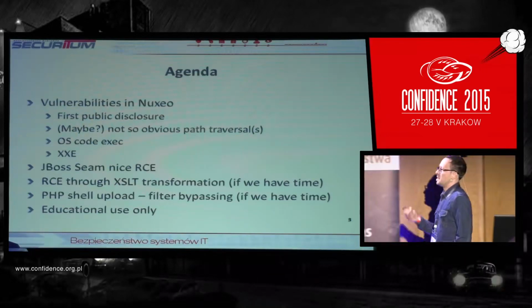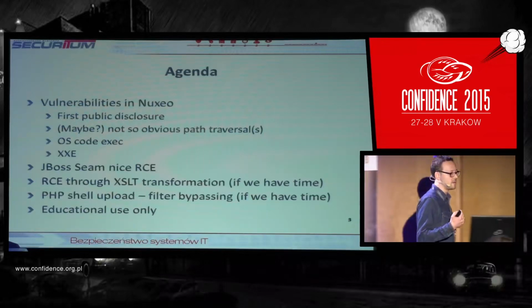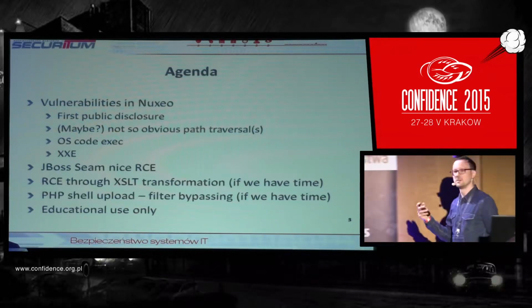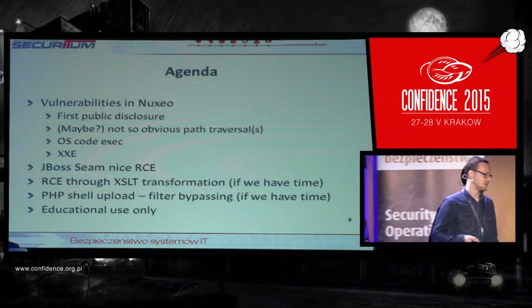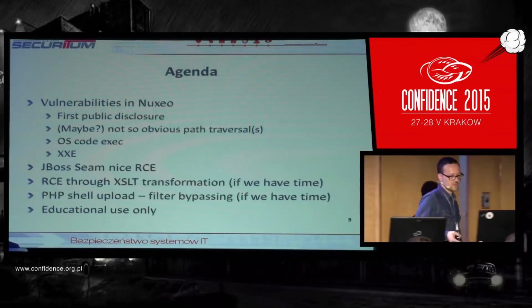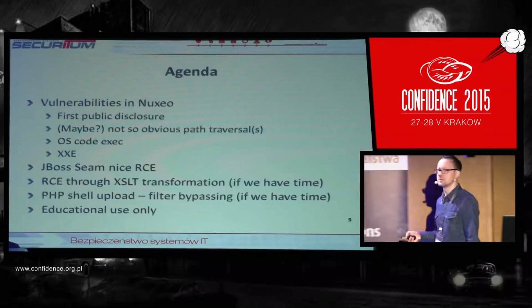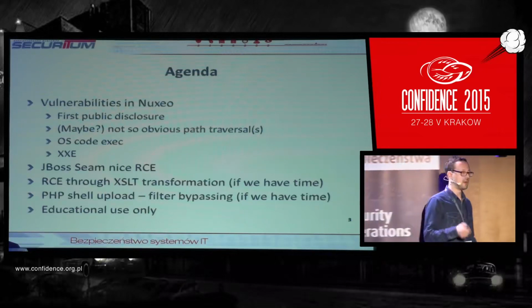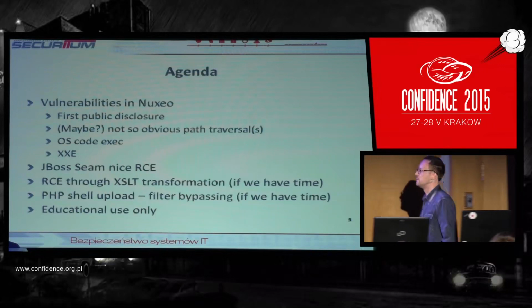After this stuff, I'll show you remote code execution in the JBoss SIM library. It's a bit old, but from time to time I see this live in many systems, so it's quite interesting. Also, remote code execution through XSLT transformation, also live, and when we have some time, also a little neat trick for bypassing PHP upload filters.